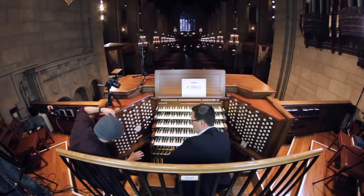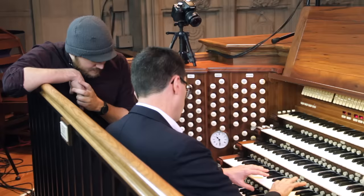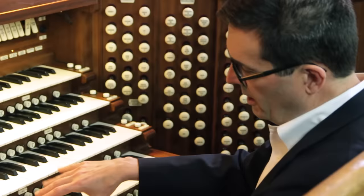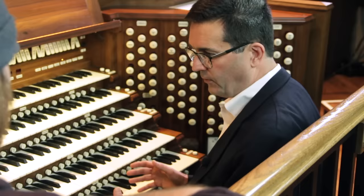There are a lot of switches down here by your feet, too. You also have four of these pedals. You've got the pistons underneath the keyboards for when you've got a free finger. But as you're playing, if you have a free foot, you can grab a toe stud with your foot. So you can change the sound as you're playing with your fingers or with your feet. That's the thing about playing the organ. You've got to be in really good physical condition because you're always holding yourself up with your core, playing with your hands, moving your feet, hands and feet going in all different directions.